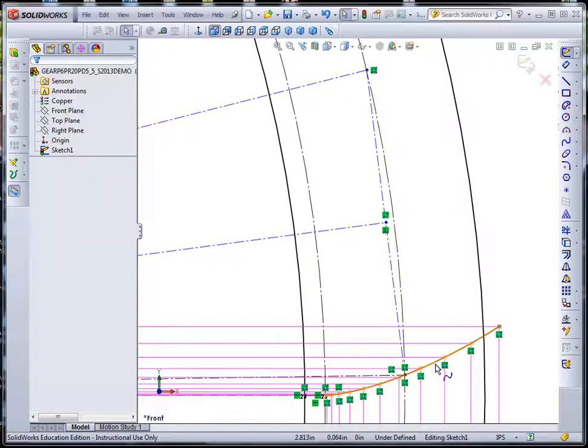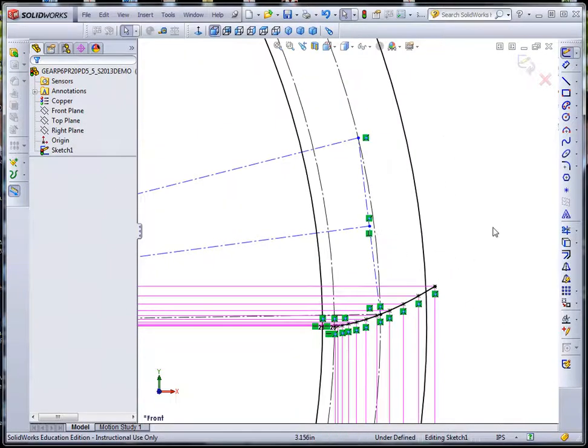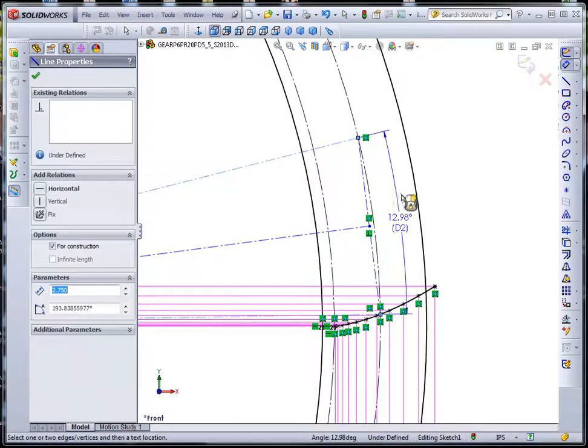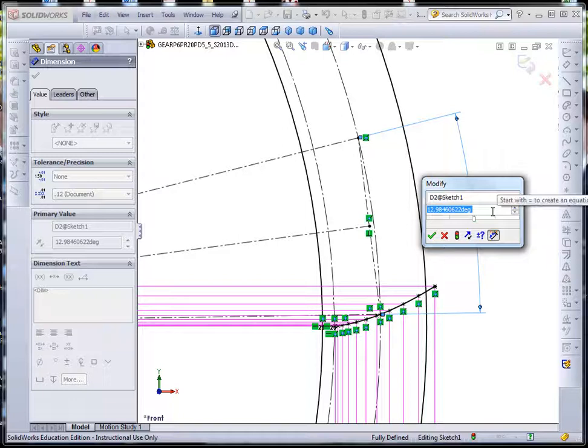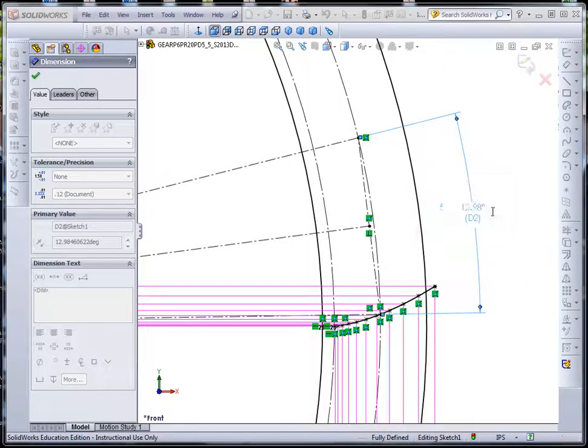Now you may remember that before I put in these lines, the sketch was fully defined. So if I have this constrained to the spline, and this point of course is constrained there, and this is constrained to the midpoint, then if I put in an angle here, it should go back to being fully defined. So I'm going to pick on that line and here, and again the angle is going to be 360 degrees, in this case divided by 66, because there's 33 teeth and 33 spaces, all equal sectors.